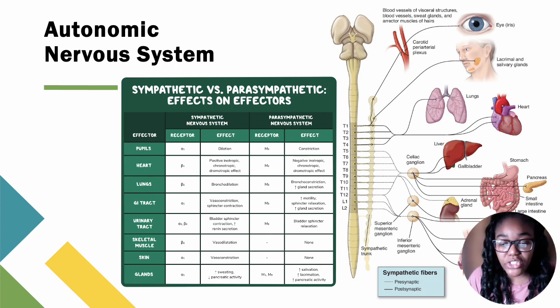For our urinary tract and our GI tract, we should see an increase in motility in the GI tract. This is also known as peristalsis. We should see sphincter relaxation. You should see an increase in your gland secretions as well, because again, this is that rest and digest portion of this nervous system. We have our urinary tract in which our bladder sphincter is relaxed, so we're urinating more.